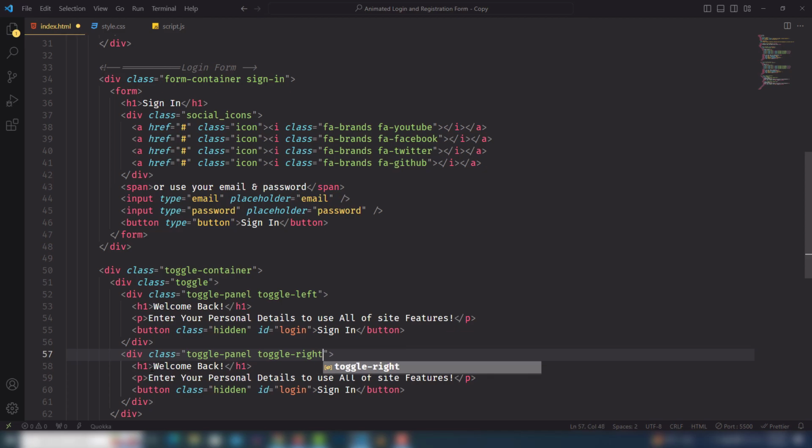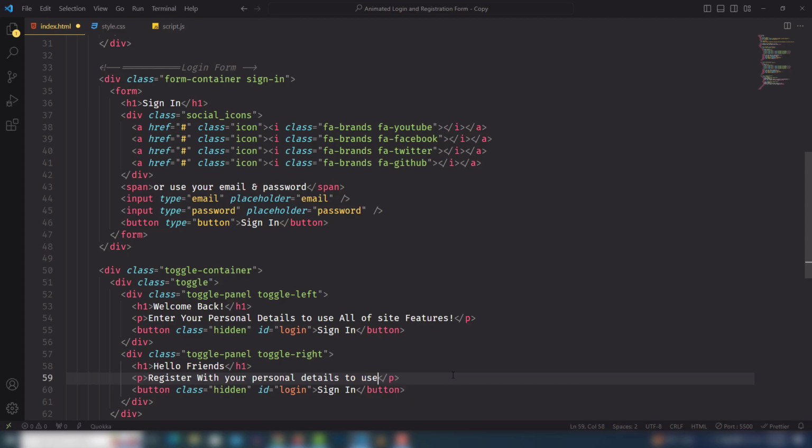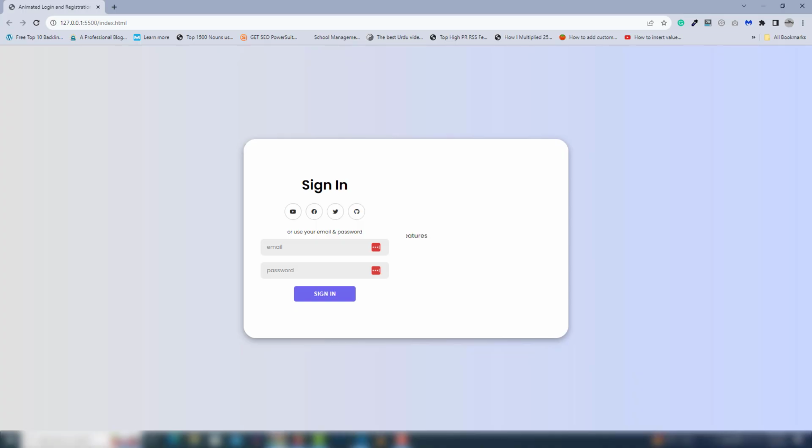On the right side I will use another content: hello friends, and inside that I will use: register with your personal details to use all of site features, and that is our register. Class is hidden, but also I need to use sign up. So we need to save, and yeah, it's up here behind this one content.